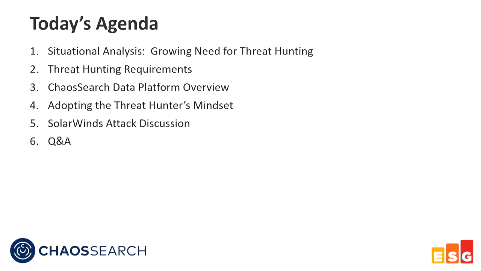Okay, thank you. I'll cover the agenda for today, starting with number one, in which John will explain the situational analysis, really focusing on the growing need for threat hunting in the market. John will also cover the threat hunting requirements that are out there as he sees it. And that'll tee up a quick overview of ChaosSearch and the ChaosSearch data platform that Thomas will cover, specifically explaining the role that ChaosSearch can play in the overall methodology and framework of threat hunting. And then we'll get into the meat of the conversation, which is bullet number 4 here, which is adopting the threat hunter's mindset, really understanding the attack chain, the attacker's methodologies, and what the threat hunter needs to do to find and intercept an attack in progress.